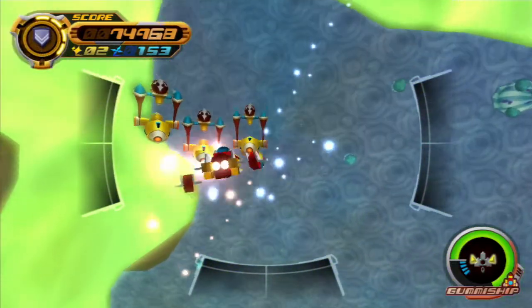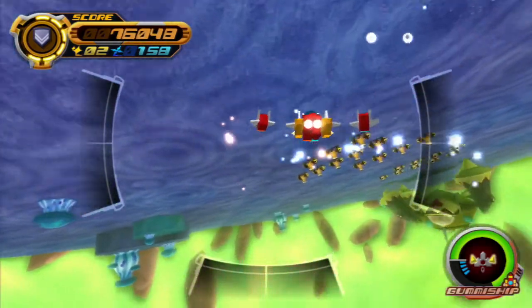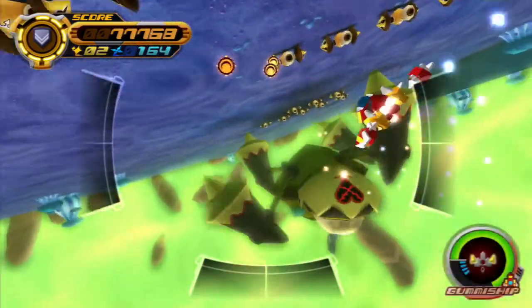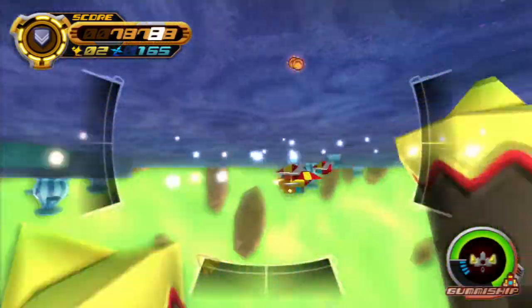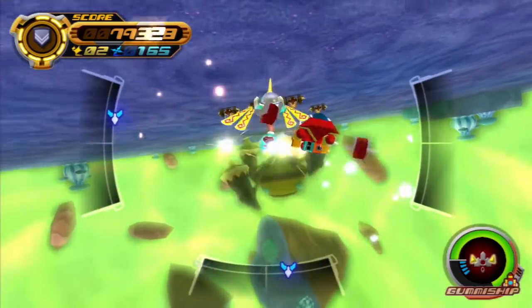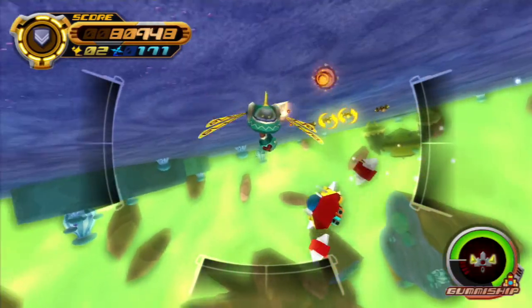I apologize I'm so quiet right now. Honestly, talking about these gummy flights is just really repetitive, and I really don't have much to say at this point. Just kill all the ships, kill all the Heartless and Nobody ships. That's actually what these all are: the Heartless and Nobody ships.